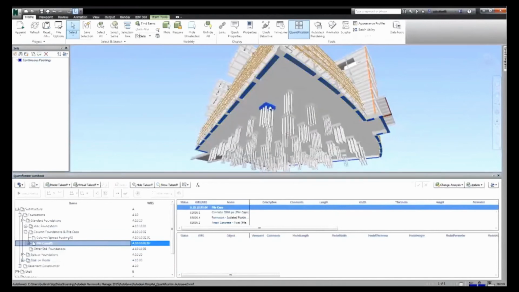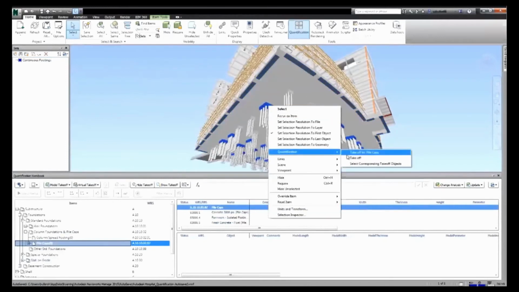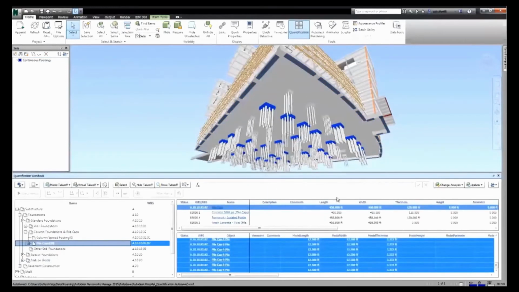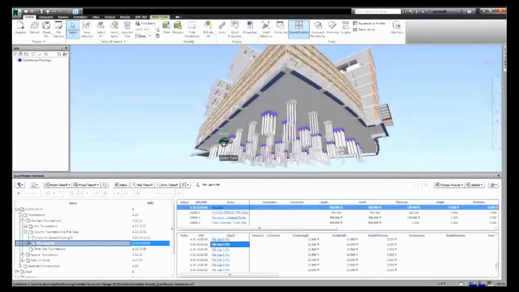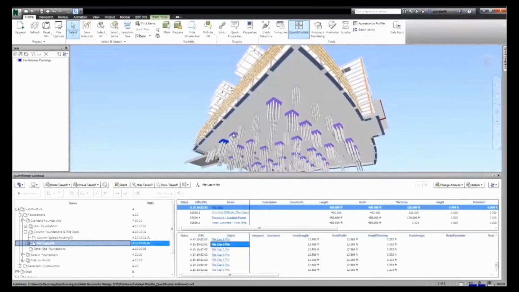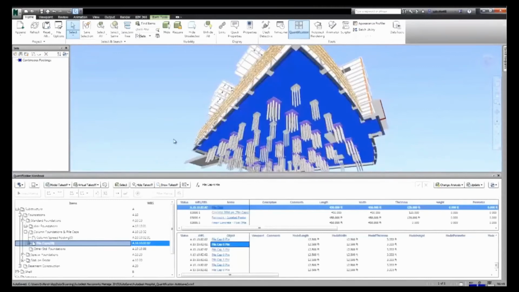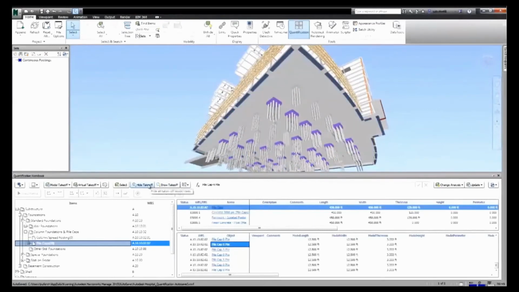Just simply select an appropriate item within the catalog for quantification, then either drag and drop elements from the model to the appropriate items. Simply right click on any model element and select the catalog item to use. This ensures that we see exactly what has been quantified and we can quickly toggle between showing the model elements that are complete versus the elements that are not complete.